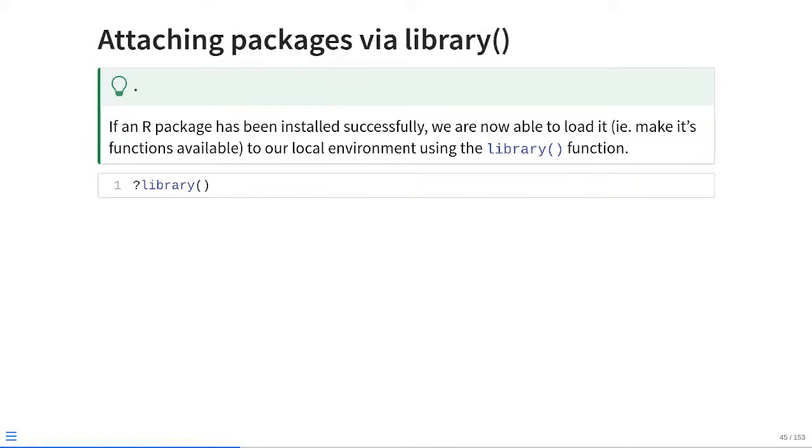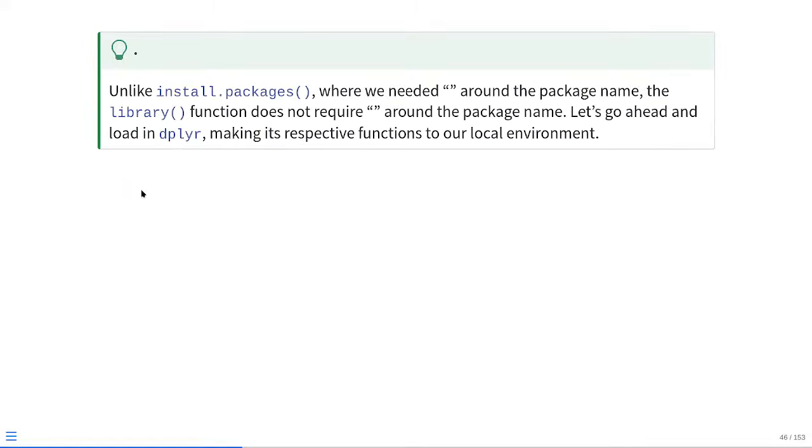And as always, you can look it up by either hovering over it in Positron or adding the little question mark in front. When you're looking at library, what you're going to see is you don't need the quotation marks, and this is where the annoyance is, especially for beginners, because install commands need quotation marks, but the library command that's also using the exact same name of the package does not. So when you use a library command, just remember you don't need the quotation marks present.